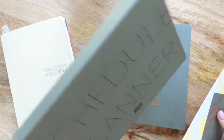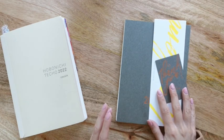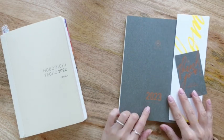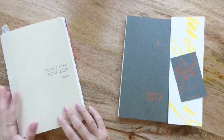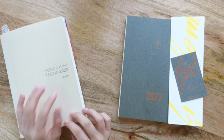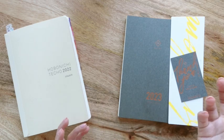I very much appreciate the packaging here, so I'm just going to set the box aside. Cost-wise, the Take a Note is a lot cheaper than the Hobonichi Cousin in the U.S. I paid $35 for this 2023 A5 size Take a Note planner, and I paid just over or around $65 from Amazon for the Hobonichi Cousin in 2022. It's a little cheaper from 1101 but you have to pay for shipping from Japan, so it probably comes out to about the same.